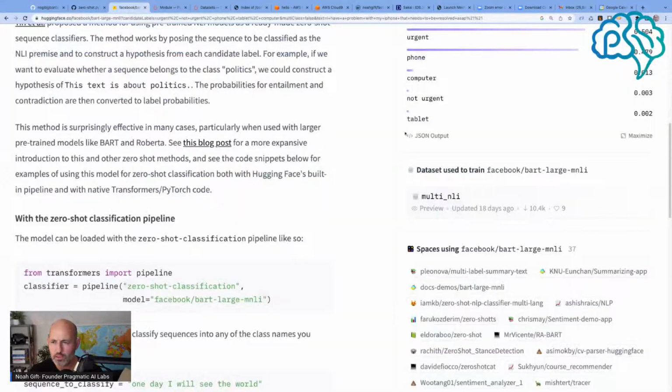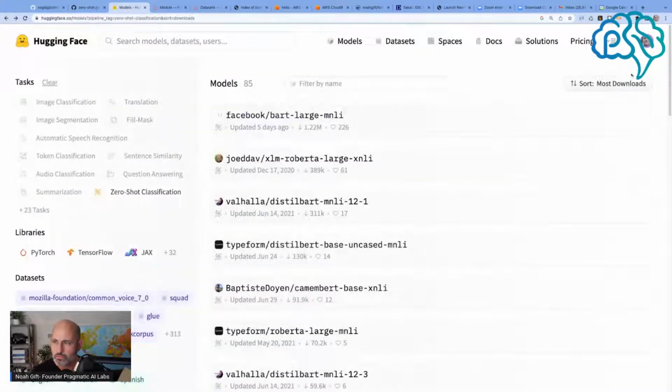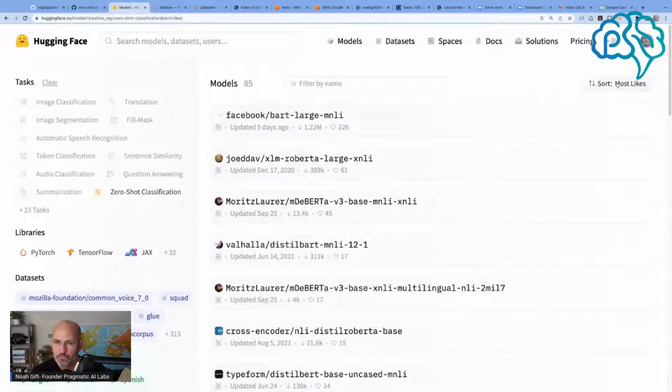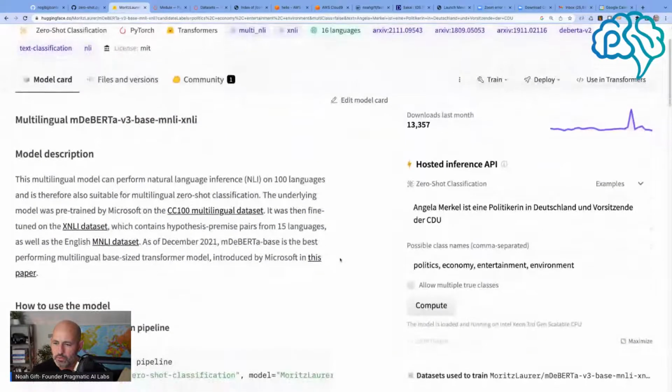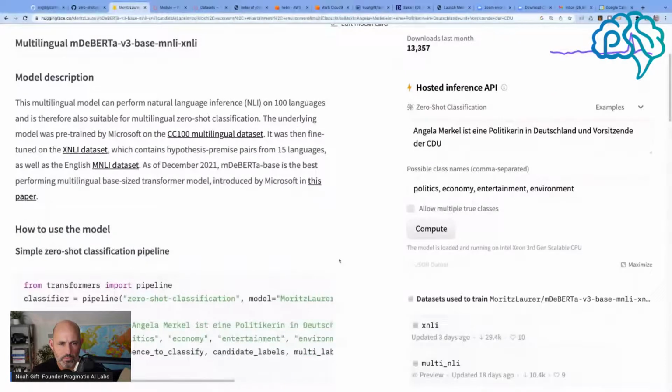Let's actually take a look at the different models that we could use. This is the most popular zero shot, and this is most liked. What is this one? Let's take a look. This model is pre-trained on the CC100 multilingual dataset.